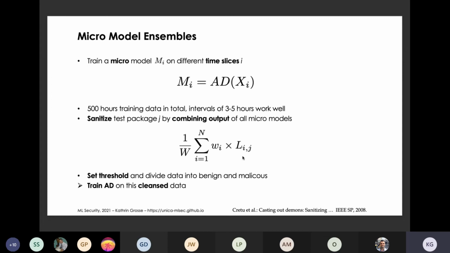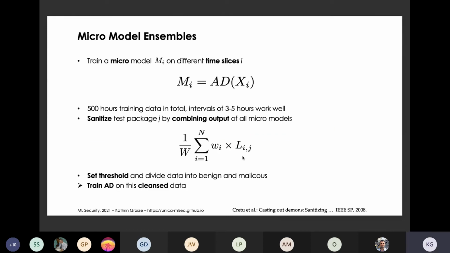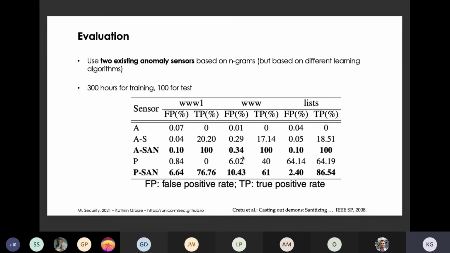So in our case, if we go back again, we have 8 classifiers in total, 2 are affected. So if you set a threshold of 3, say, figuratively here, then the model would still work despite the attack. Whereas if you set the threshold at 1, which would be too low, it might be affected. And then the idea is, after this cleansing process, you build these models, you use them to essentially test further data, and this data is then assumed to be clean, and then we can train an outlier detection on this clean data.